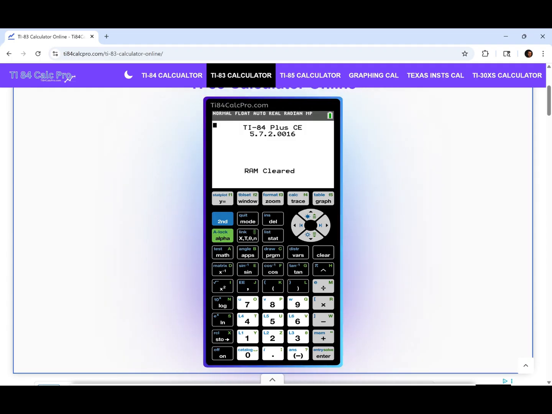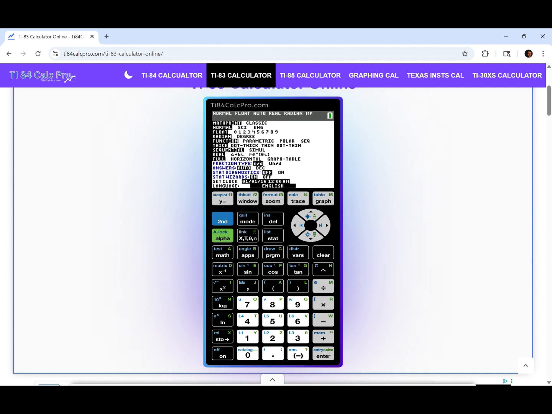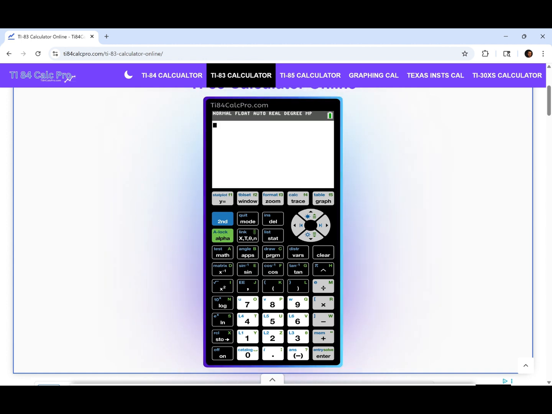Okay, here we are. Before anything, I want to decide, do I want my calculator to be in radian mode or degree mode? Either will really work here. Given the application problem, generally when we're talking about angles of elevation and stuff like that, it's common for the answers to come in terms of degrees. I would accept either in this case, but I'm going to click on mode, go down, down, and put this into degree mode. So I'll just highlight degree and hit enter. And now we're in degree mode. I can do second, quit, and now we're ready to type in our problem.